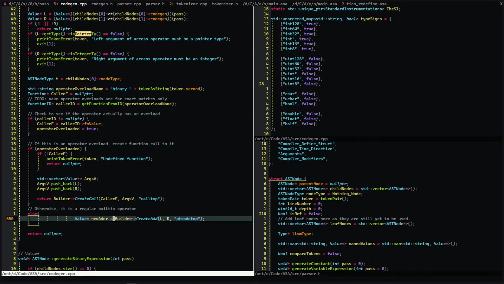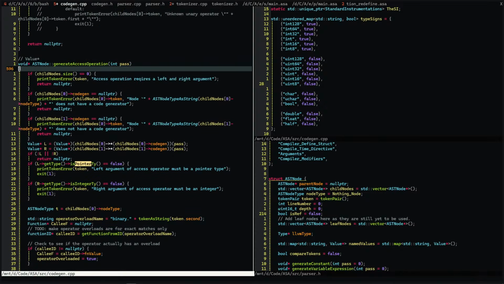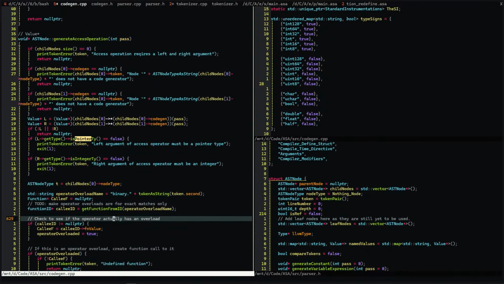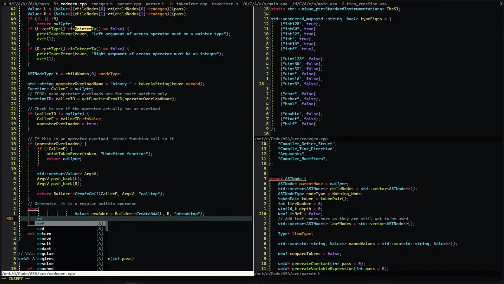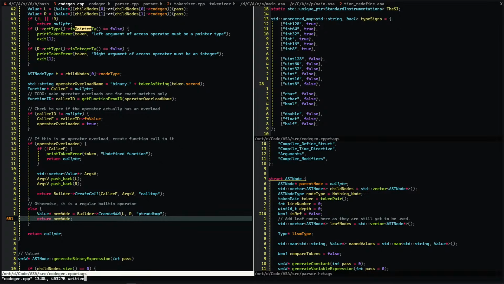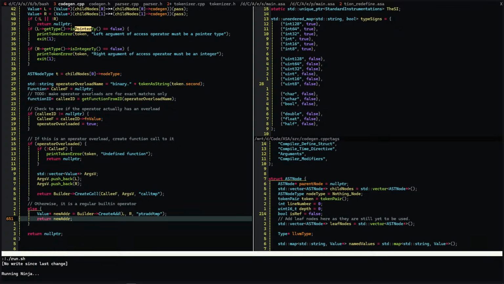New address, and then create a load from that. Or no, actually, I want to return. Yeah, this is an access operation. Do I just want to return the new address then? Let's try that, see if it works.